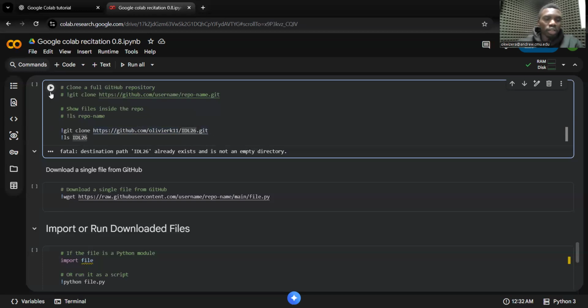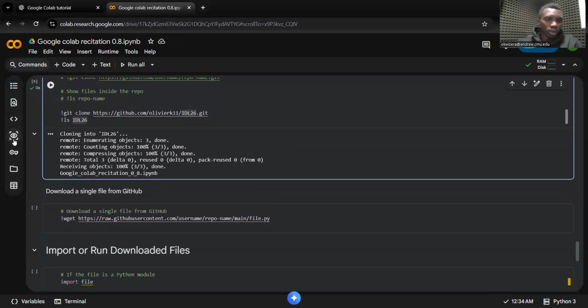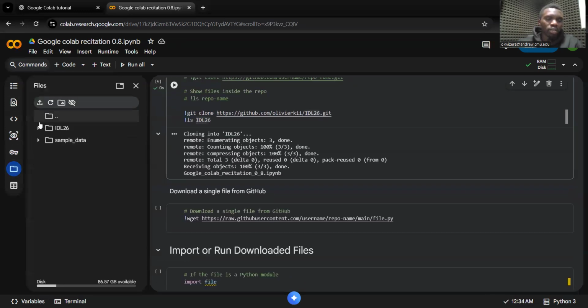Once you run this cell, you see it is automatically cloned, and it will display the name of those files. Once I go to the files pane, I will see that my repo is there and contains this notebook, called Google Colab.